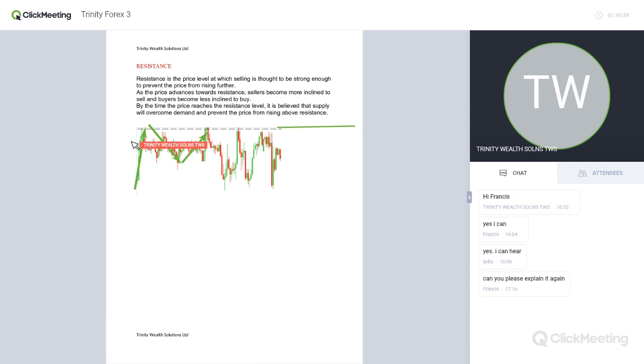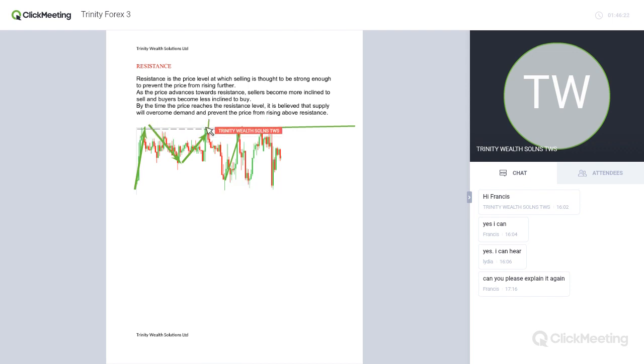So when I look, I see the first touch here and the second touch here. Already in my mind, this is an area of resistance. So my expectation is that I need to sell at resistance. I need to wait here with the rest of the sellers. They are seated here, waiting. So when the market comes again here, we push it down. We are with them, right? Because we all interpret it the same way.